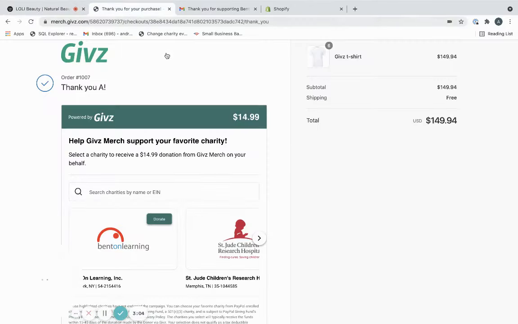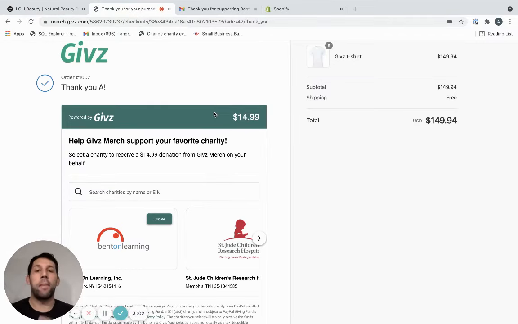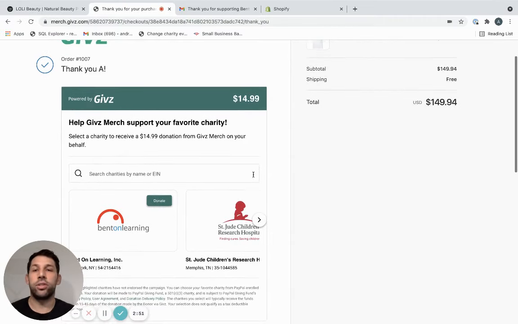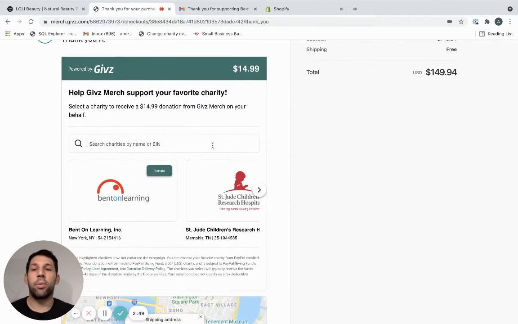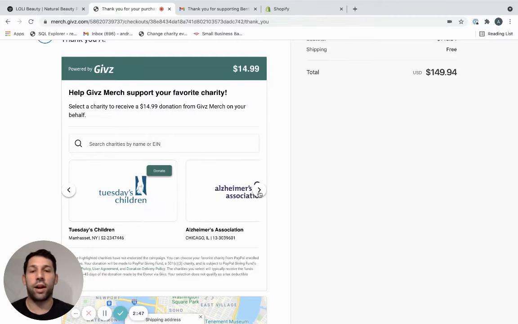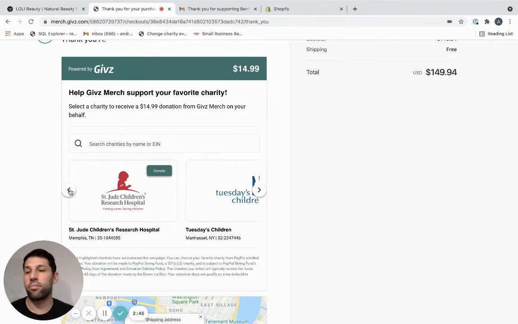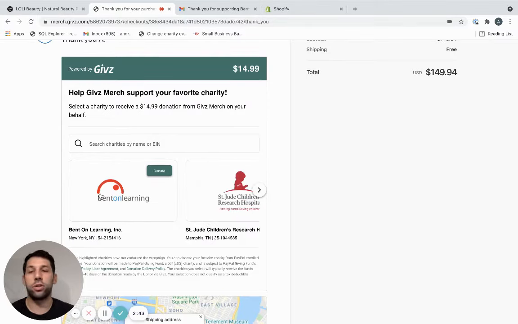So what does the customer see? The customer goes through and purchases as totally normal. We don't add any clicks ahead of checkout. And after they purchase, so let's say it was 10% of the subtotal, they're now getting $14.99 to give to a charity of their choice. As the brand, you get to highlight which charities you care about most. So if you have partnerships with any charities or you care about certain charities, you can highlight them here. We can also work with you to, given your audience, suggest some really top trending charities here.